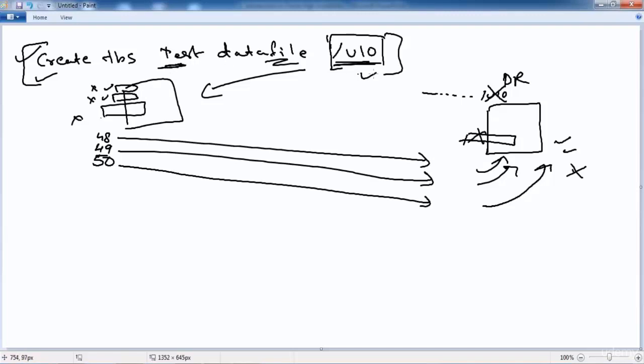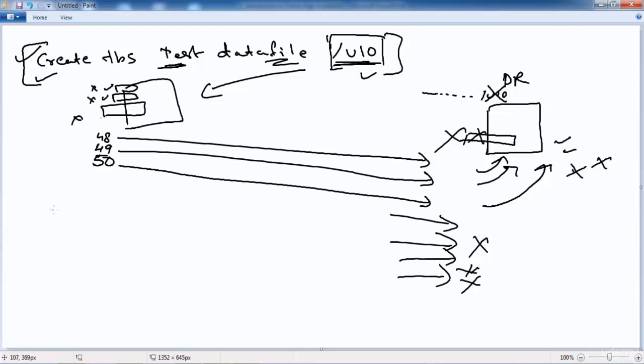It won't be able to create the test tablespace, and that's why you will encounter an error over here. And if the log is not applied, all the logs that come after the 50th log will not be applied either, because you have to apply logs in sequence. If one log is corrupted or there is an issue with one log, your DR will break and there will be a gap in DR.